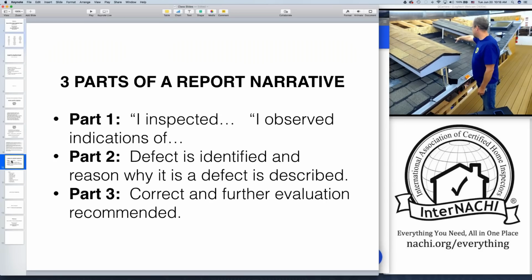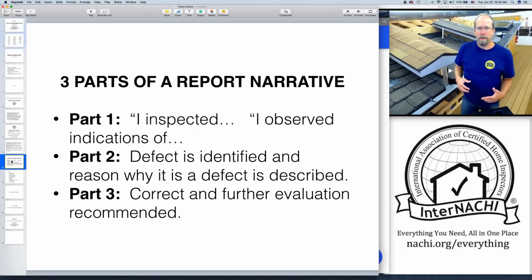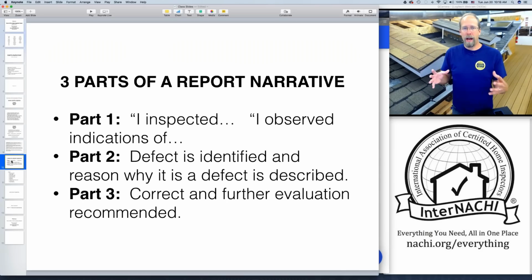There's a toilet plunger actually being used as a vent pipe flashing on the roof. And it's a major defect. It's not cosmetic, but it's a major defect. You need a professional contractor to come out and fix that problem, right? I described it with severity. How bad of a problem is it? And that's where those 4 definitions may be useful to you.